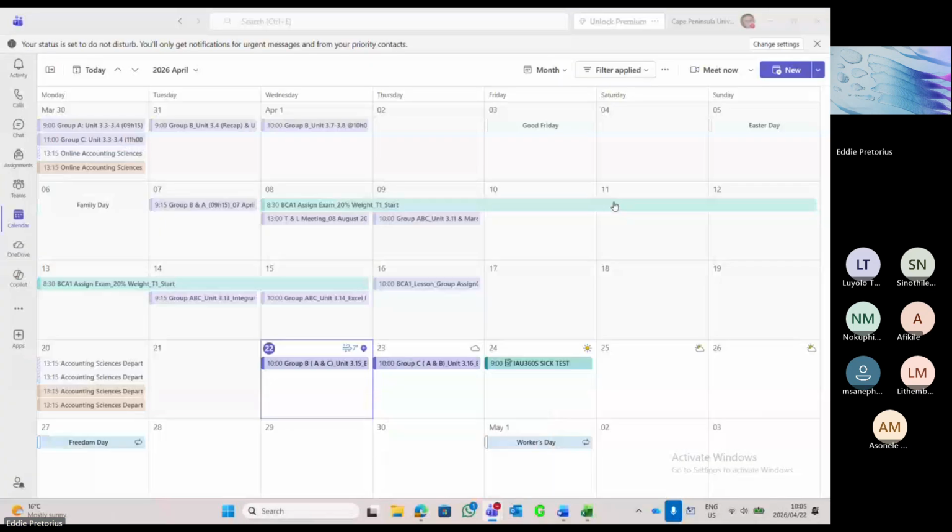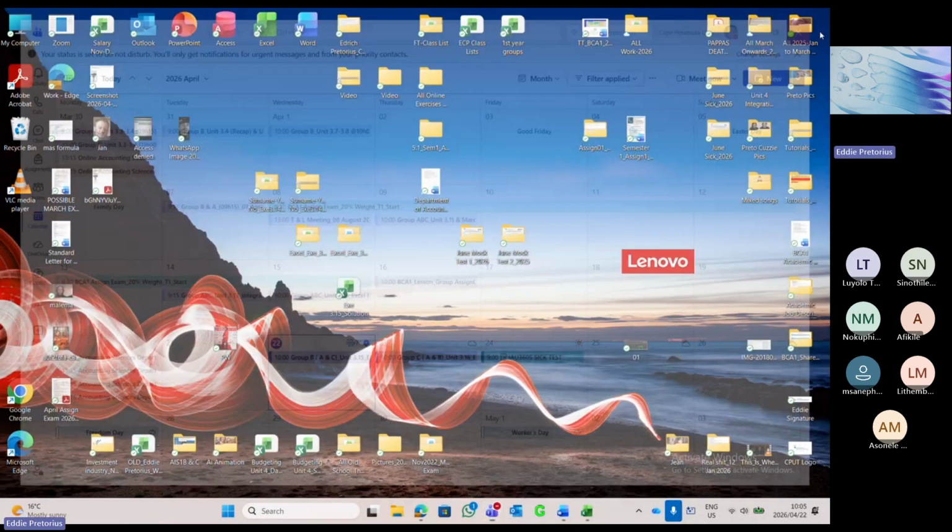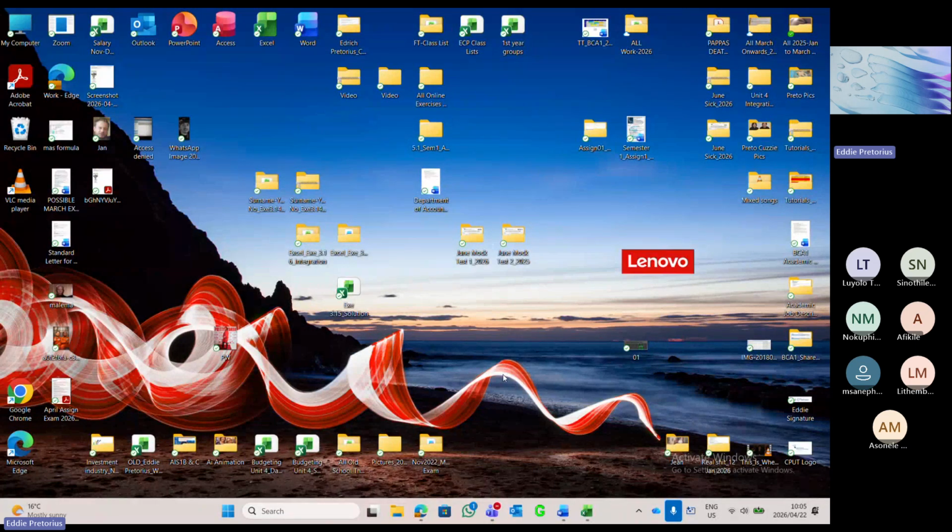So anyway, let's get cracking into 3.15. Let me share my screen. There we go. That is just the calendar that I opened up. Exit the calendar. And here we are. Admit the student. Okay. And 3.15, I copied and pasted from Blackboard to my desktop. That's the solution. And obviously inside here is the questions and the starter file, which I already opened.